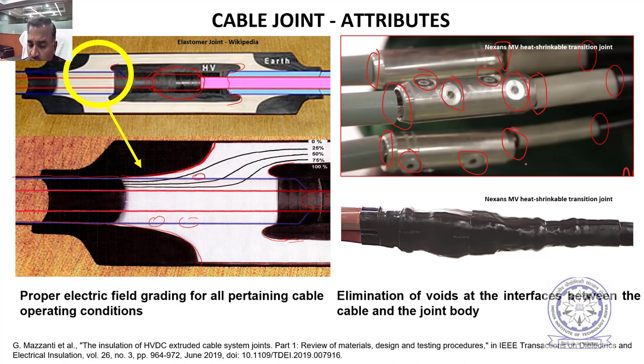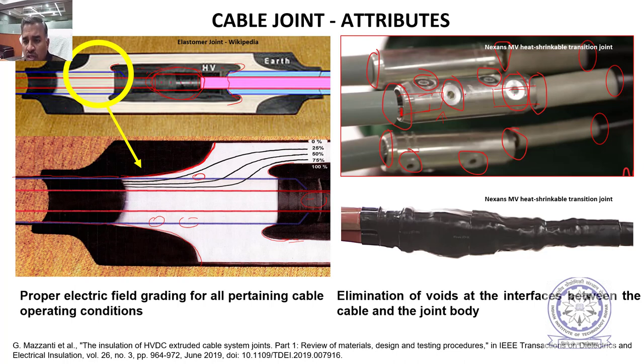Now here on the right side, the heat shrinkable transition joint parts are shown. How the conductors are jointed here, we will have separate slides for this. The bolts are actually removed from here, and wherever spaces are there, there is an empty space here. This is used for jointing the conductors. This is a crimp. Inside, two conductors will be there, from this side and this side, which will be tightened using these nuts and bolts here.